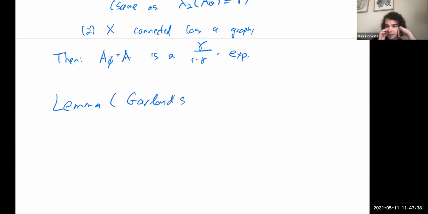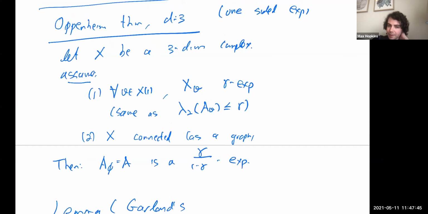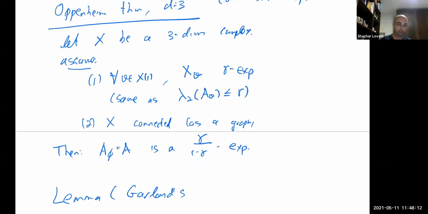I think before, it might be worth stating where we're going with this, which is that the way that we would normally prove something like this is we would look at a Rayleigh quotient and we would split F into parallel and perpendicular parts. And then we would try to bound the perpendicular part by your object being an expander. And the problem here is that you can't do that over the whole complex because you don't have that information, but you can do it over links. So if you can find a way to divide things up over links, then we can just apply our standard techniques. And this is what Garland's method is going to let us do. Perfect, thank you, Max.